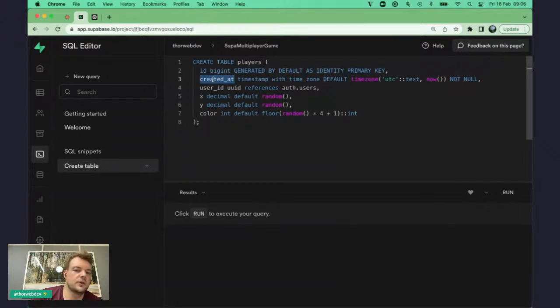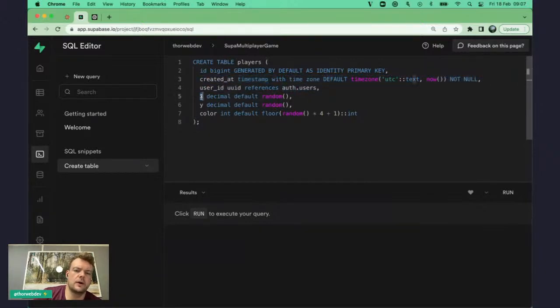Then we're just having a created at timestamp, which we're setting to now, in UTC time zone. And then we have a user ID. That's something where maybe in the future we'll have the user log in in order to play. This will also be what we use for the leaderboard and all these things. For now we're not using it, but we're just keeping it here. We're not specifying not null, because we actually want to allow it to be null.